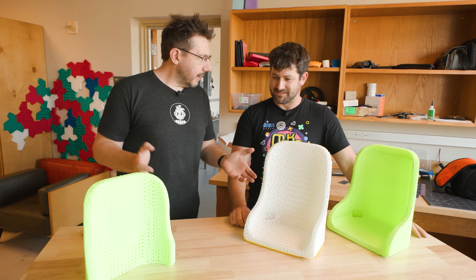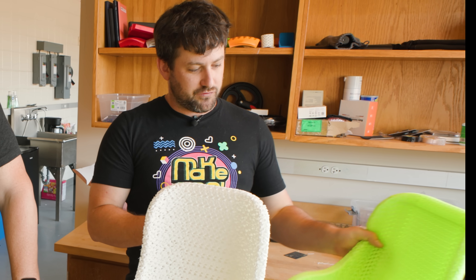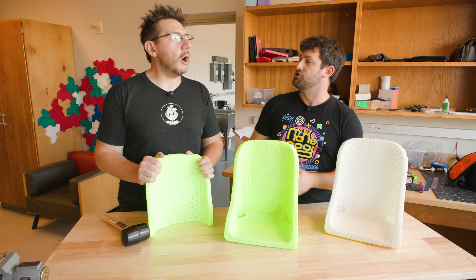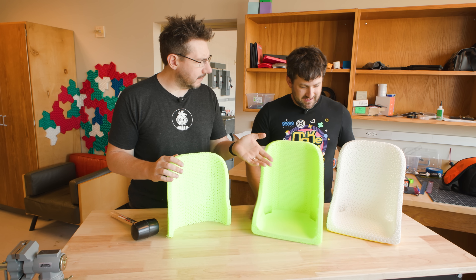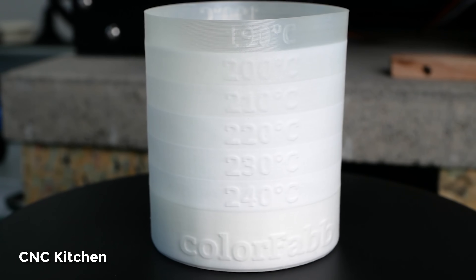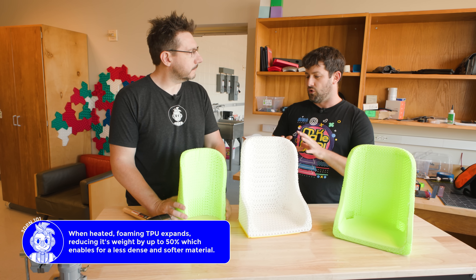The last thing we're going to test is the seats. It's about using materials to their maximum use. We chose for the seats this really cool material called TPU Aero, also known as foaming TPU. It foams at the nozzle and there's a lot of air entrapped in the filament as it prints. The slicer said this is about 500 grams but in actuality it's about 250 grams — it's doubling in volume as it prints. It's so soft, like a memory foam. By changing speed and temperature you get different mechanical properties — this one's a little stiffer, more dense because of the change in temperature. You can achieve a whole different range of characteristics with one material.